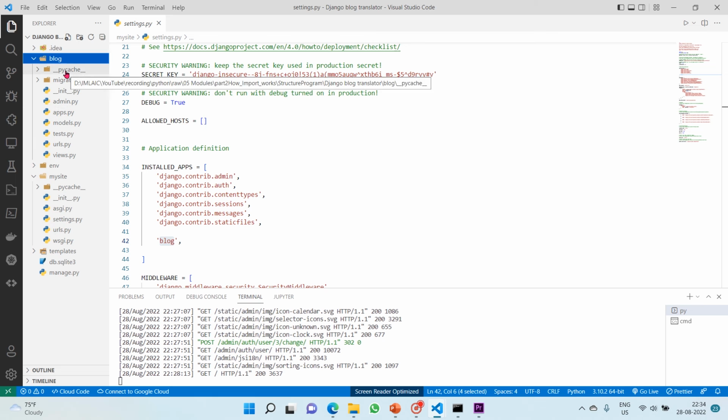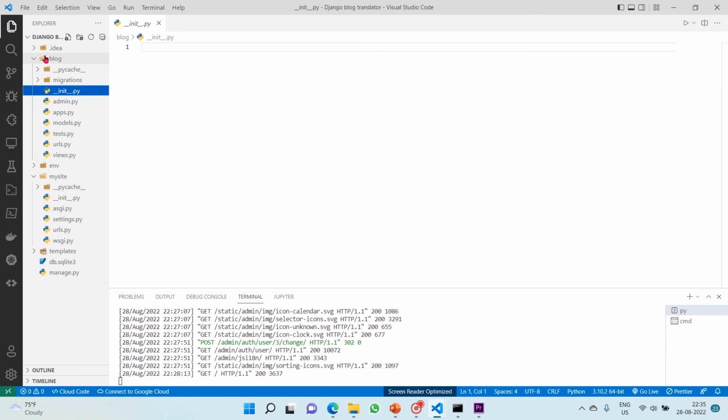Now if I go to this blog, PyCache, and migrations. Whenever you run a migration, it is because you have created a database, you have content, and you have a model. Whenever you run a model, the data should be stored in a database. So for that the complete data migration should take place. Whenever this data migration happens, the converted byte code will be stored here in different files. Now blog is our application, and this blog consists of an init file. That's why we can say it's a package.